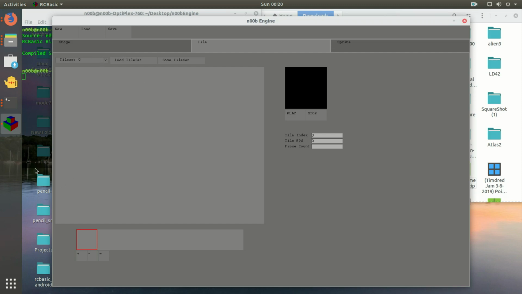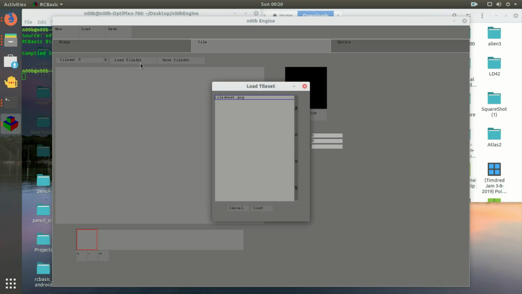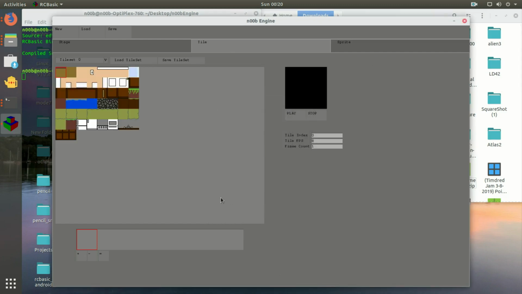So we're going to go to load tile set, and I'm going to hit load on that. This is the tile sheet that's in that folder I showed you earlier. We'll come back to it later, but we have all of our tiles here.